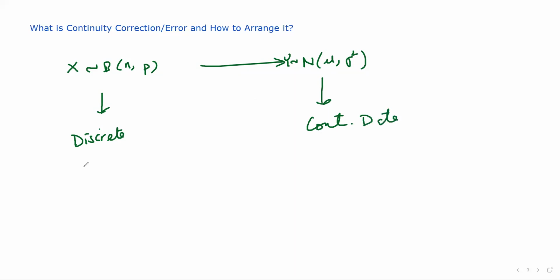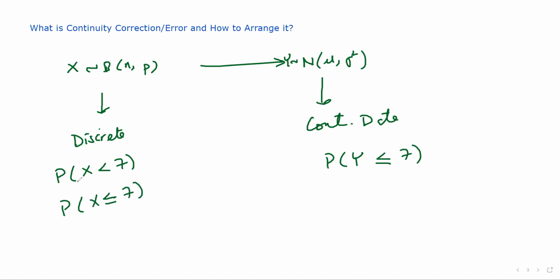and you see, here when you write probability y is less than, let's say, 7, there is no problem if you say less than 7 or less than or equal to 7, because it is continuous data. But here if you say probability x is less than 7, and if you say probability x is less than or equal to 7, these are two different statements, because with discrete data, we can't have things in decimals. So this x is less than 7 does not include 7, but here this 7 is included.